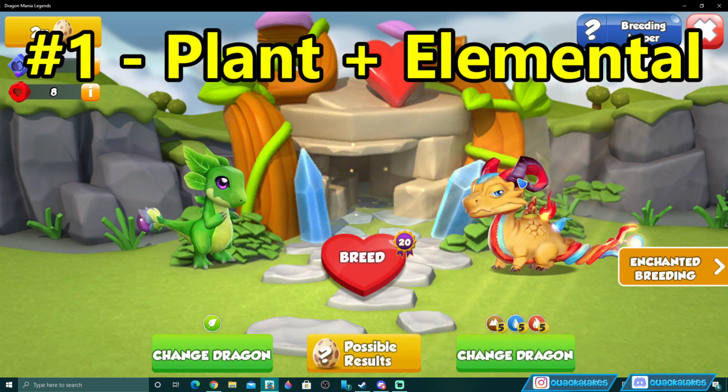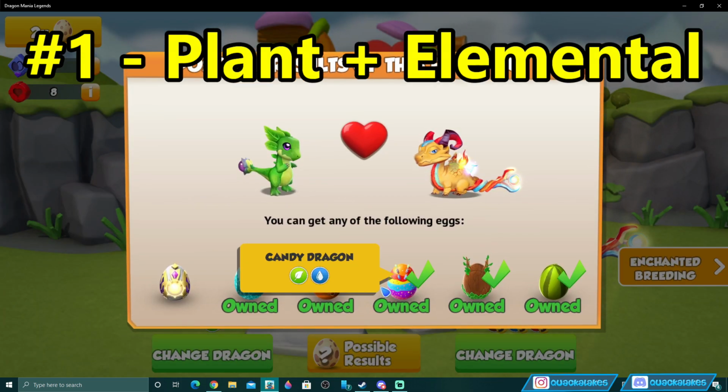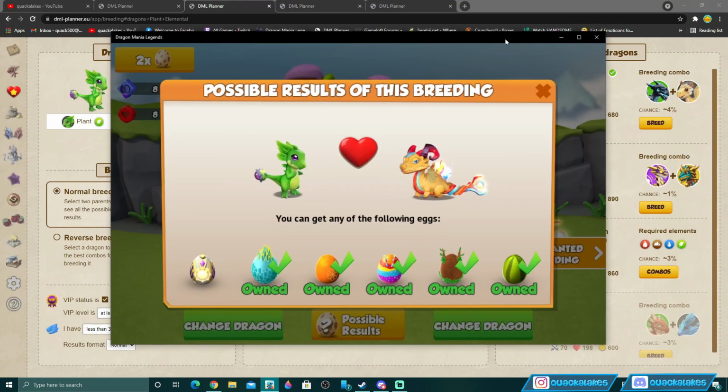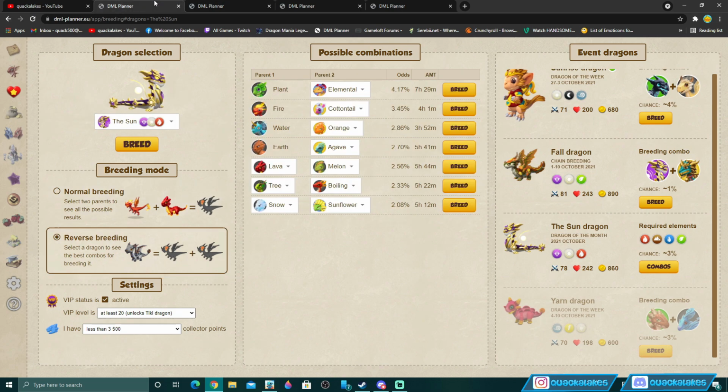If we breed these two together, you'll see that we've only got a few possible outcomes. We've got the Sun, and then we've got 1, 2, 3, 4, 5 other possible combinations. If we take a look at this quickly on DML Planner, we'll see the same thing. We've only got those 5 other possible outcomes and an average misbreed time of roughly 7.5 hours.